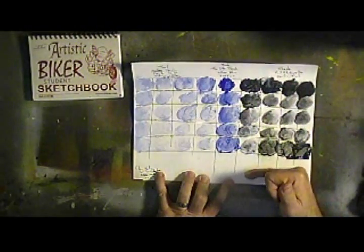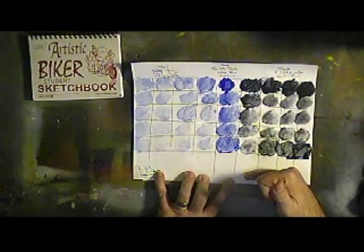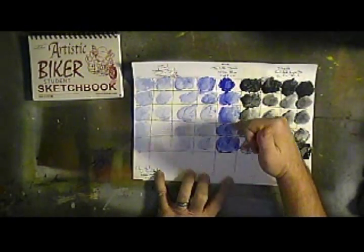And then coming this way, I added glaze medium. I didn't use water.